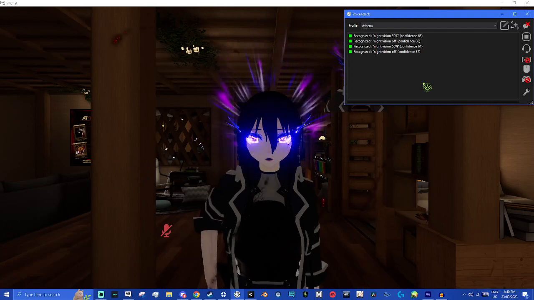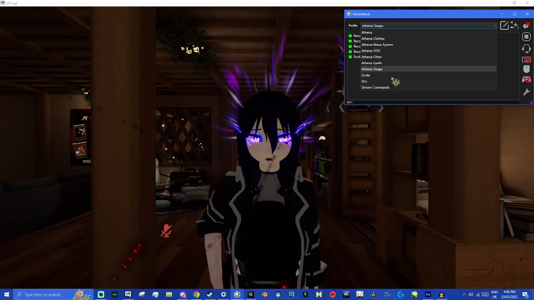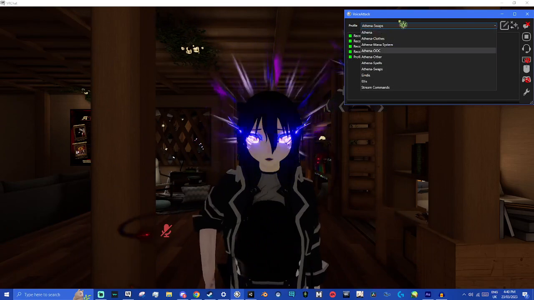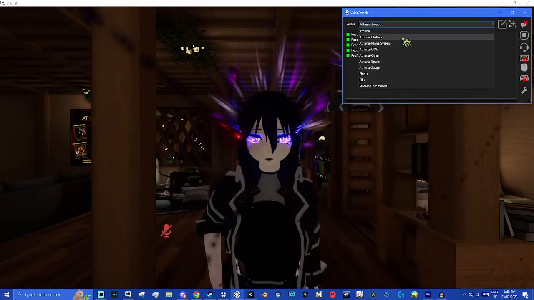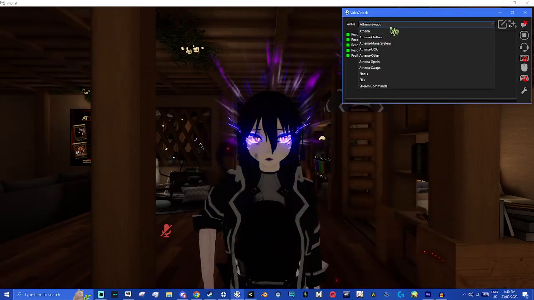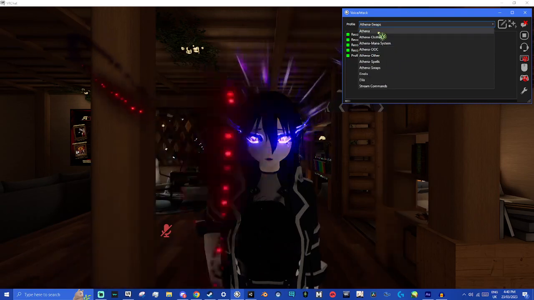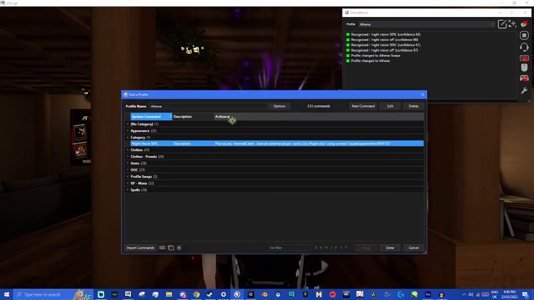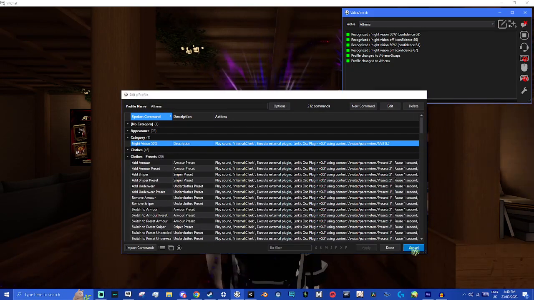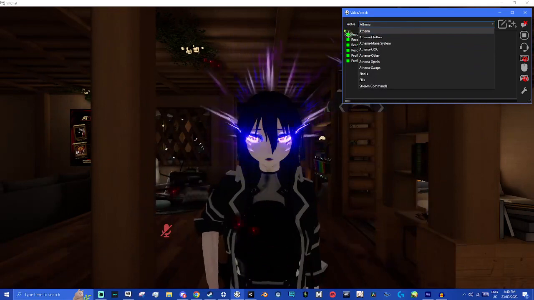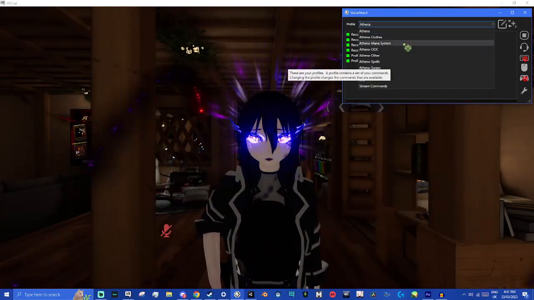So, this program is pretty cool. It has multiple profiles that you can switch between. And I actually have multiple Athena profiles. This is because I have certain commands under certain categories. This main Athena one is just kind of with everything in it. It's just kind of like a backup with all of my stuff, in case I ever change a command and completely break it, or I accidentally delete one, or something goes wrong.